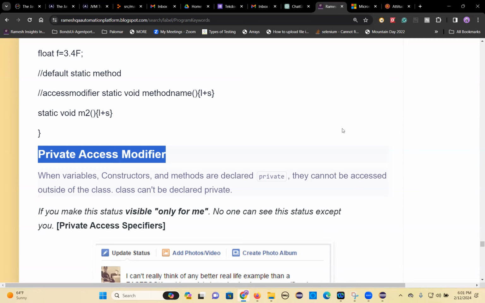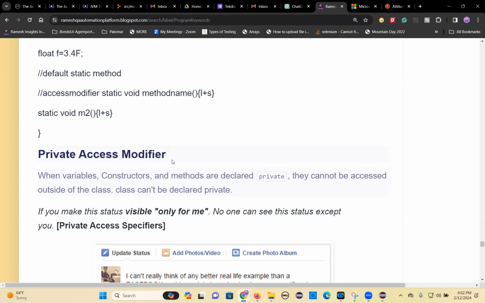If you select friends, that's the default access modifier: only your friends can see the status, not friends of friends. Like Wi-Fi, only your home can access your Wi-Fi, not others.